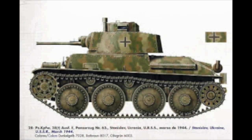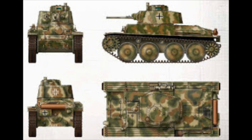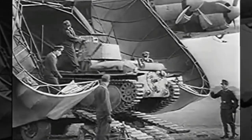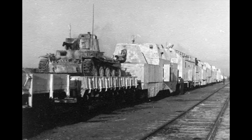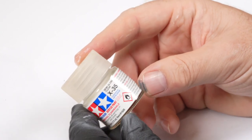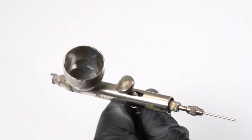I'd been flip-flopping on what scheme to do with this model. I really like some of the surviving Panzer 38s — the ones that survived the early part of the war and got redressed in dark yellow with improvised camouflage schemes — but most of those 38s ended up on armored trains or used as fire support or transport vehicles, so I wanted something with a little more battlefield credibility. My thinking was all these tanks would have started out in the dark gray, or panzer gray as they're commonly seen, so I took a leap of faith and just started painting the model in dark gray.